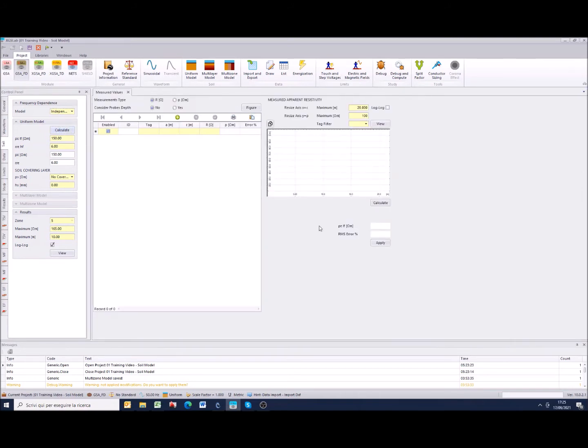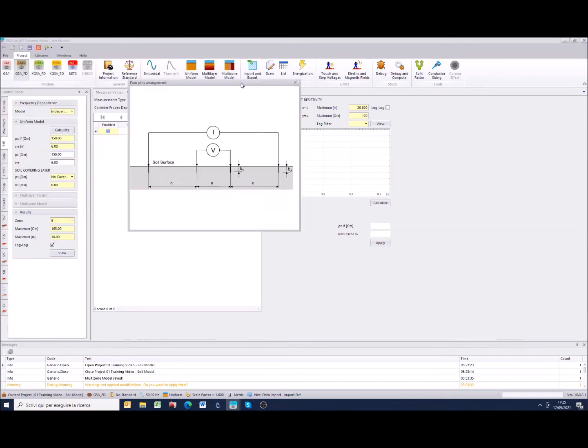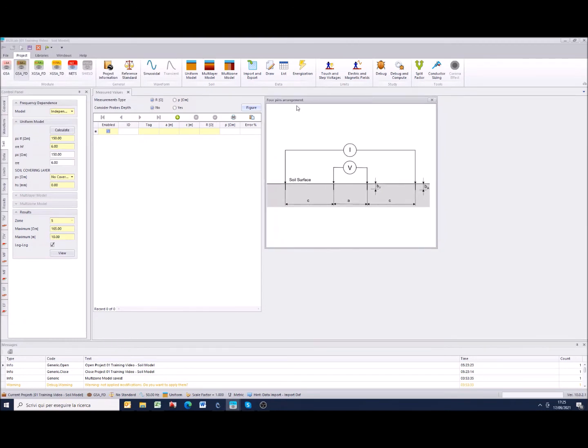We open this form in which we can arrange some soil resistivity measurements taken with the 4 pins method that is shown in this picture, in which we can see the measurement circuit that we have to adopt in those measurements. We are speaking about the Wenner method if this distance A is equal to the distance C. We are speaking about the Schlumberger method if A is different from C.